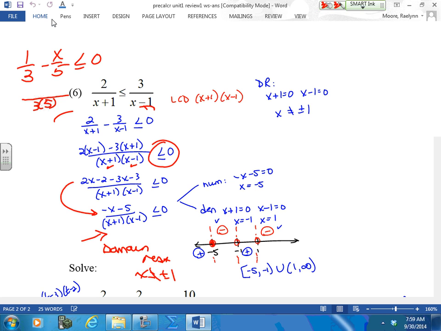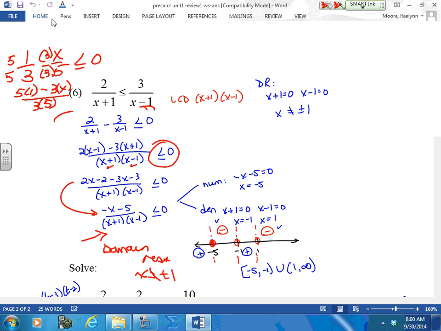Now to get 15, this needs to be multiplied by what? 5. So does the top. So 5 times 1. Minus. To get 15, this needs to be multiplied by 3. So does the top. Minus 3x. Yes. Each term. You're taking each term and converting it to match that denominator.